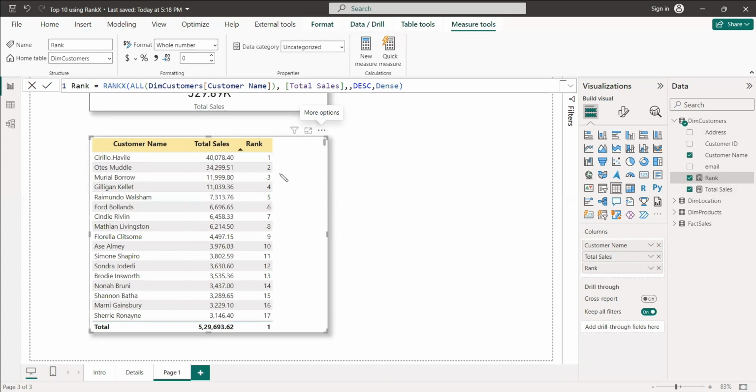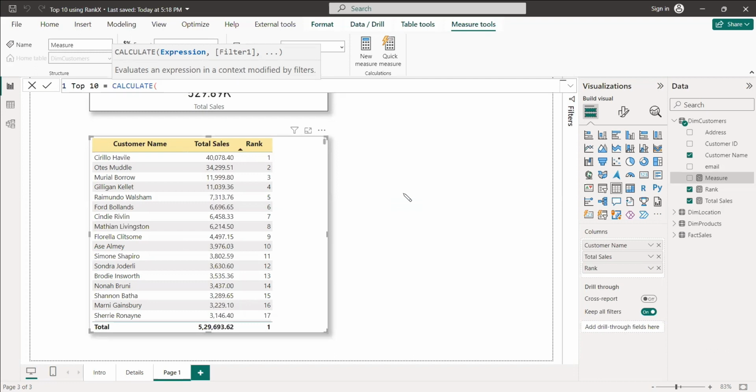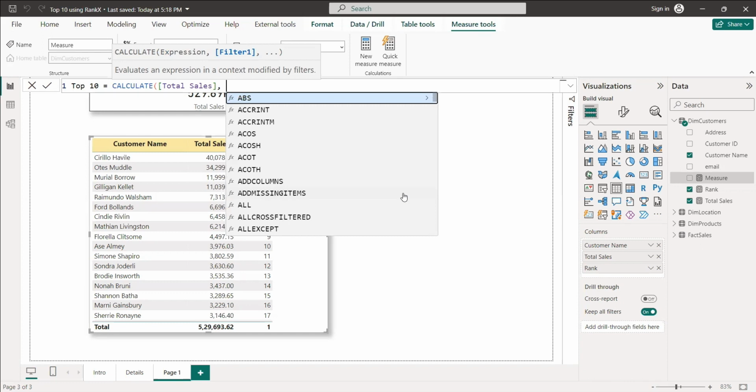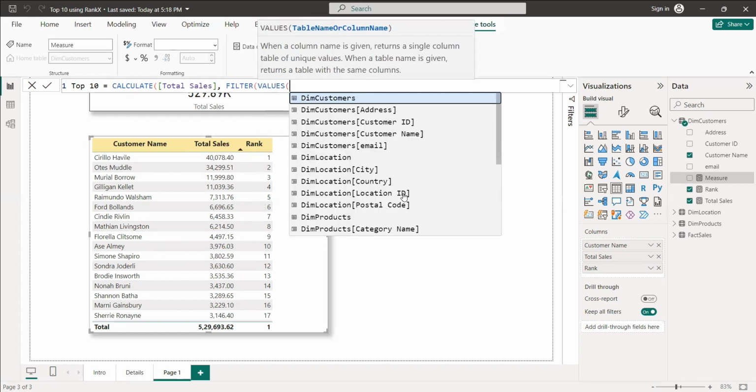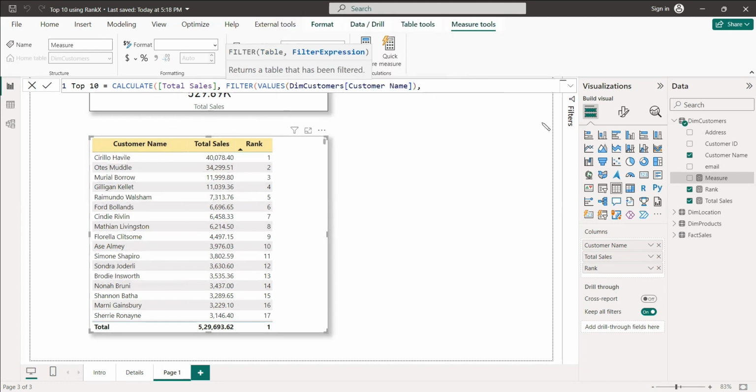What we need from the question is the first 10 sales. So we will create a measure for that. We can name it Top 10. Top 10 equals, you can write the CALCULATE function, and you can enter the expression. The expression is total sales. And from where you are going to get it? You need to filter it out, so FILTER, and the table will be VALUES of the customer name, because you are going to filter from this name. So you need to give the customer name, and you need to write down the RANKX value. Now you need to give RANKX, because you need to filter once again with the RANKX function.